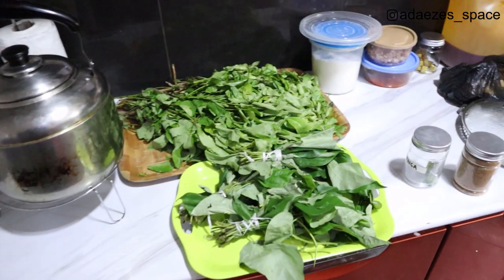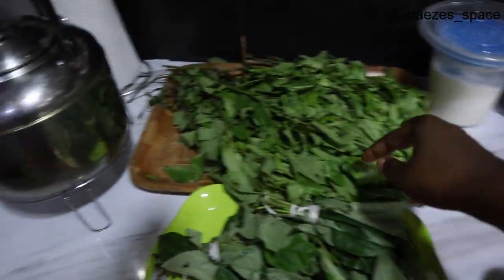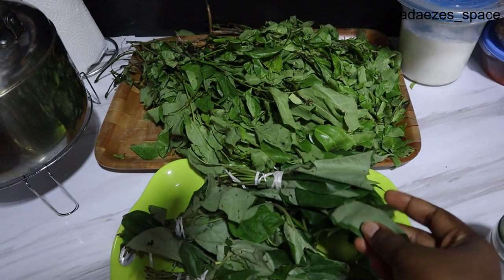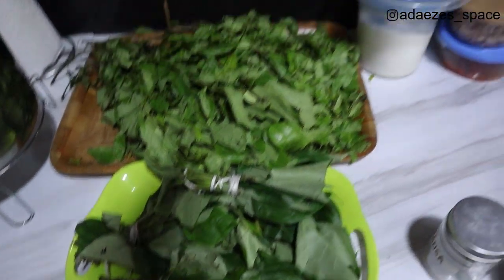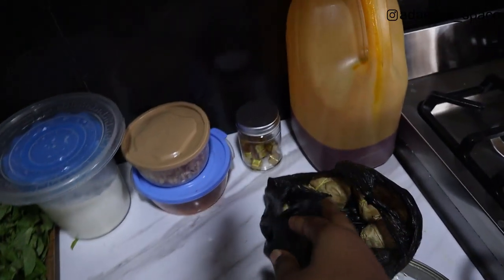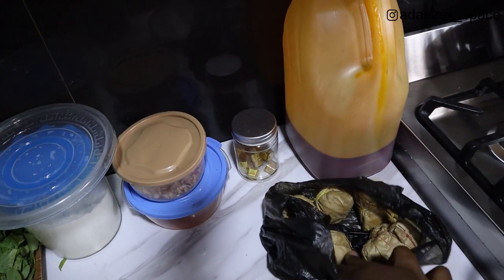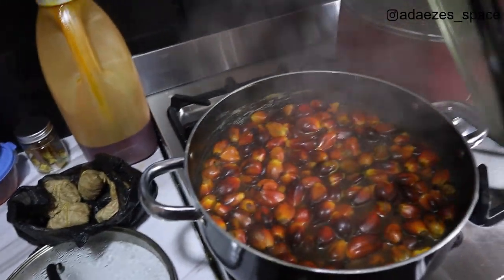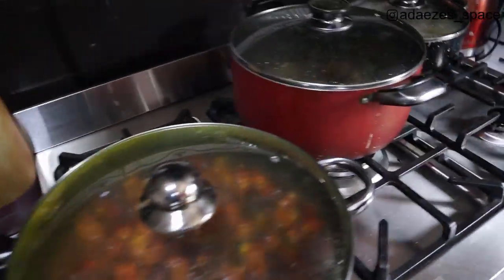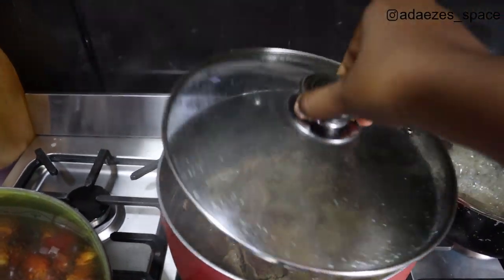So let me show you guys the ingredients that we have. So this is the oha. That's our oha. This is oha leaf. This is uziza leaf. This is, what do they call it, ogiri. This is ogiri. Without this, the soup is not complete. Then this is banga, I just finished boiling it. This is our meat. I've already boiled the meat.